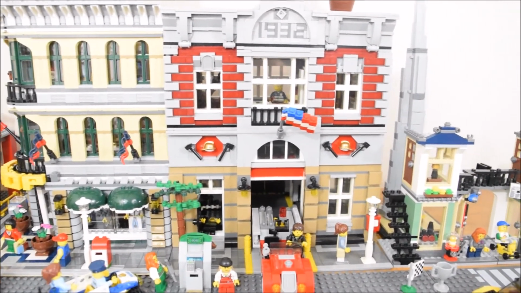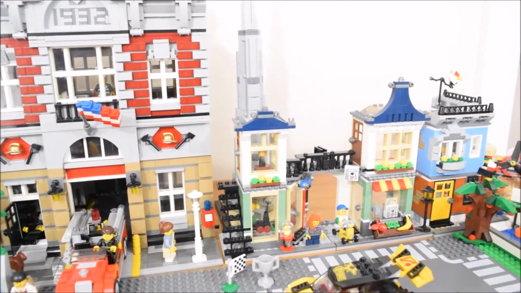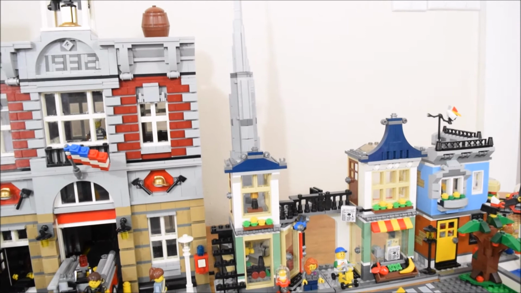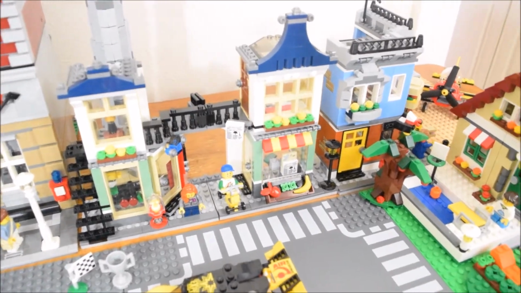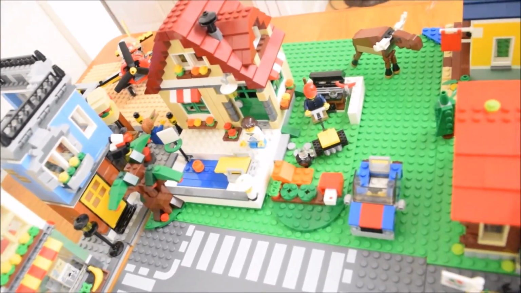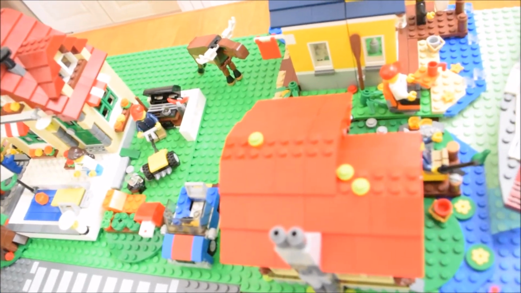And extending to the right side are 2 small creator sets, which are the toy and grocery store and the corner deli. I also added the architecture set, the Burj Khalifa in the background, just to give the background some texture. And coming down this way is a small residential area with just 3 houses right now. These are 3 creator sets, including the Changing Season set, the Lakeside Lodge, and the Beach Hut.